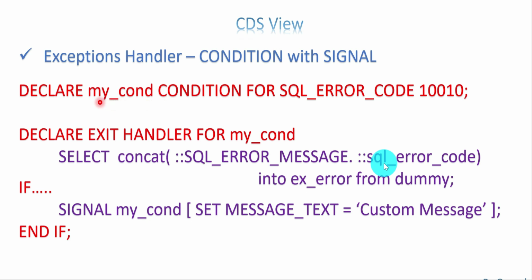Another option is that you can have your own error code for your condition handler. The standard ones have their own error codes. If you want an error code for your condition handler, you can make one, but there is a range: 10,000 to 19,999 is the range where you can pick any number for your condition handler. If you use a number outside this range, you will get a syntax error. For example, 304 is already assigned by SAP, so if you use it for a custom condition handler, you'll get an error message. The rest is the same. The error code is optional, so if really required, you can make use of it. This is the custom code range.